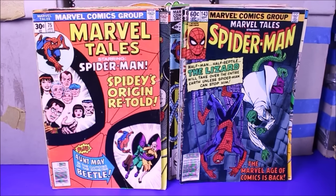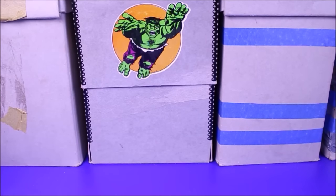Woo! All right, I think the Moon Knights were probably the best out of that box. Well, a couple of the earlier Iron Man were pretty cool too. Getting a bit worn out going through all these boxes of comics, but I love going through them so much, so it's worth it.